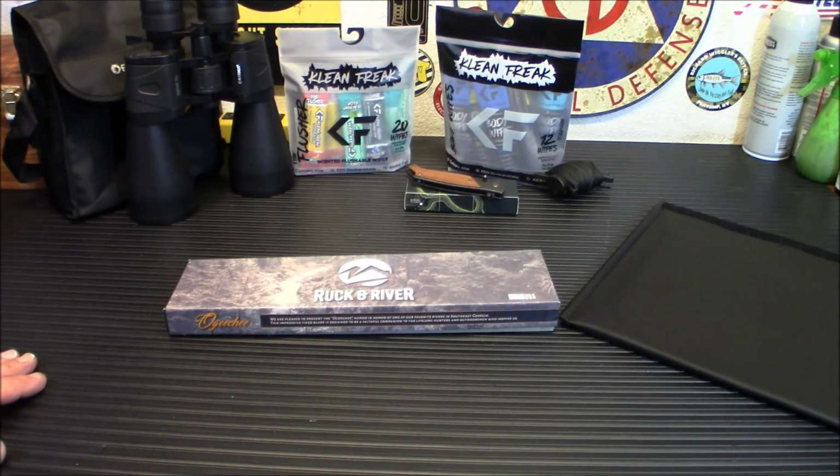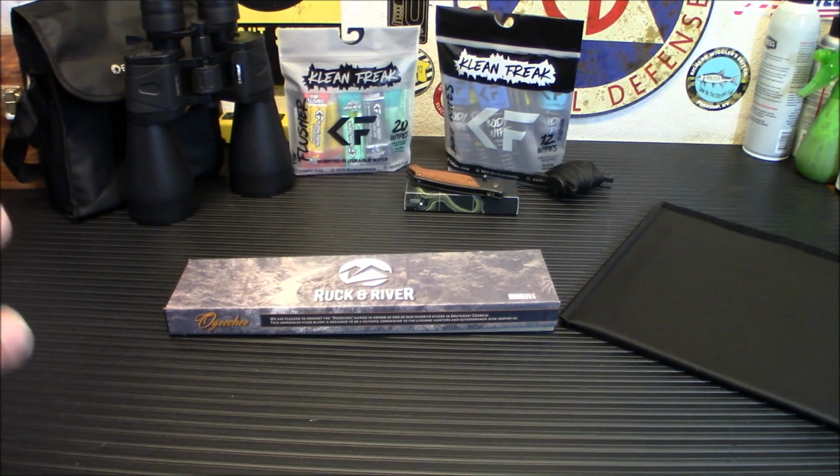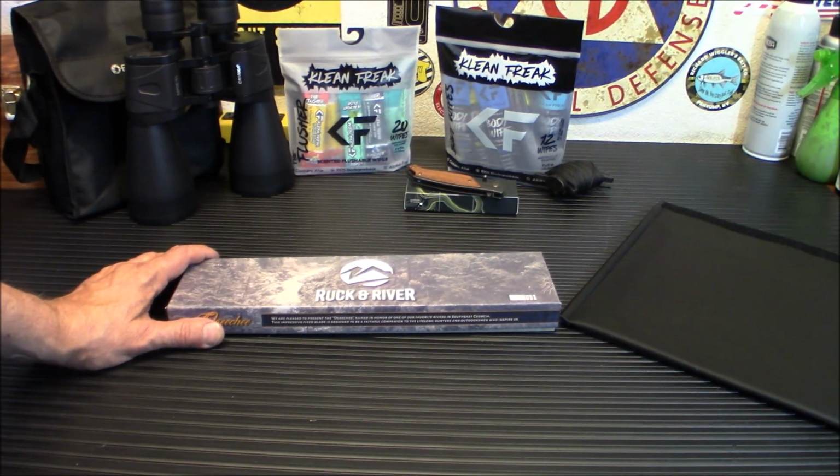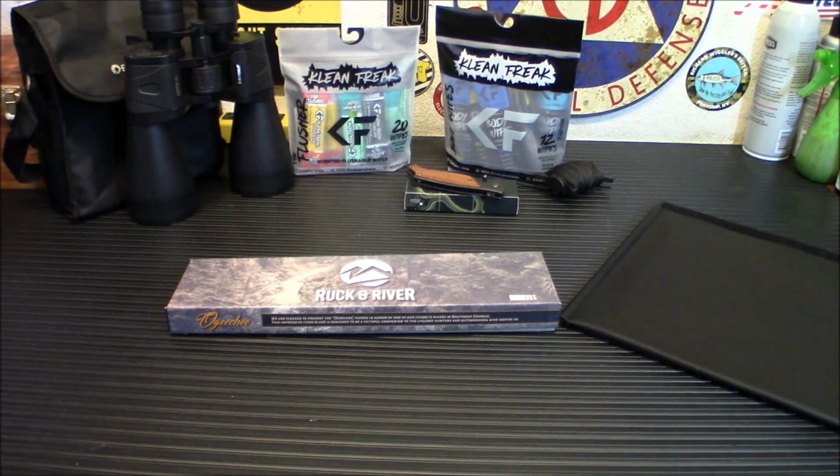This is why I love these boxes. You can be a prepper and not be into knives, and you can be a prepper and be into knives. I happen to be one that loves different types of knives, almost so much that if I didn't control myself, I'd end up collecting a ton of them. So what we got here is the Ruck and River, I hope I say this right, Ojichi fixed blade knife. I guess that's a river in the USA, the Ojichi River in Georgia. I hope I'm saying that right, but you'll correct me in the comments if I'm not.